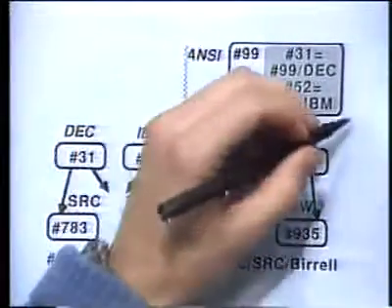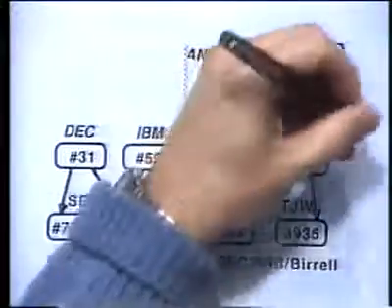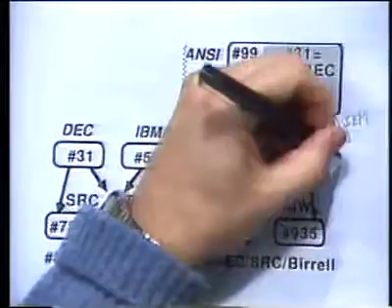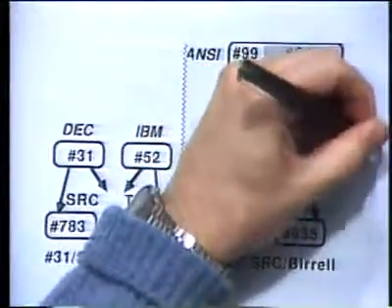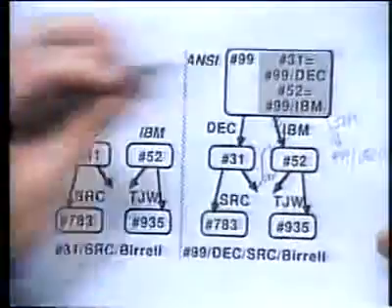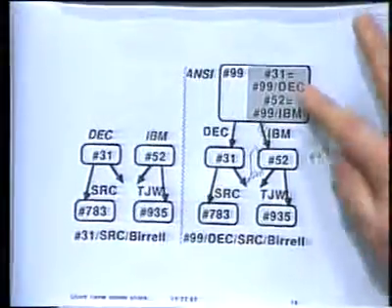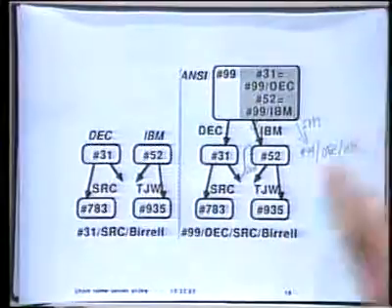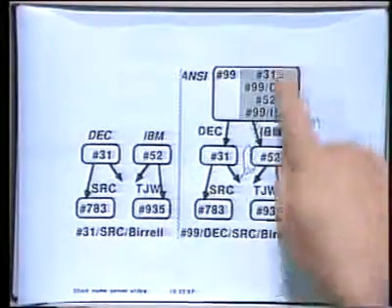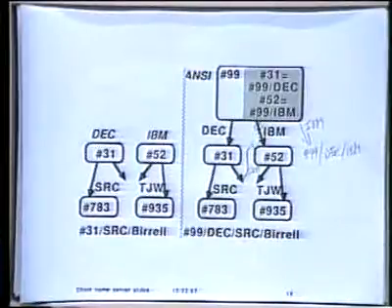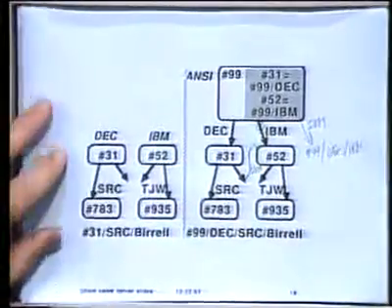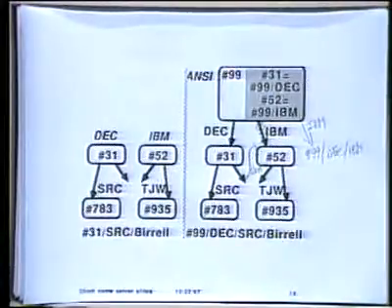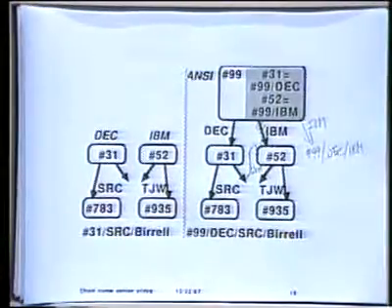Well, the answer is you make use of those links that we had before. You leave an IBM link here in the ANSI directory, and you make its value be 99 DEC IBM. So now, when someone looks up IBM in here, he gets this translation of the old name IBM to this new name, and that sends them around this path so that it still works, even though the namespace has been restructured. This is exactly the same idea that the phone company uses. When you move and someone dials your old phone, you get a message which says, the number you have reached has been changed. The new number is da-da-da.